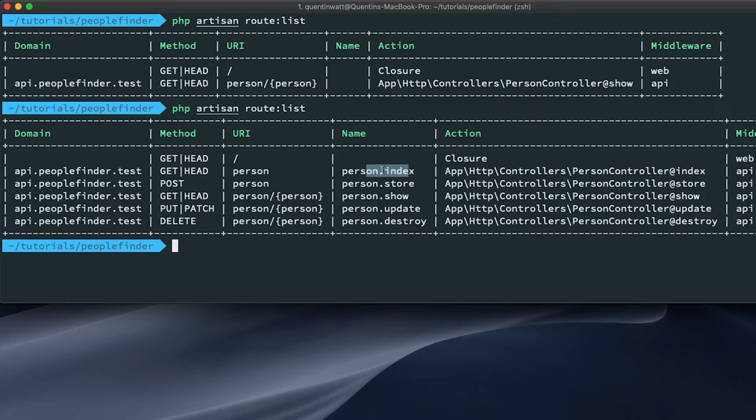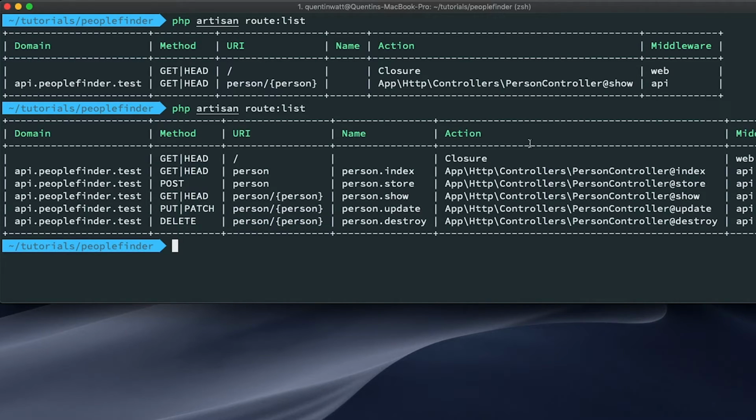So you have an index route, which is going to call an index function, and that's just going to return a list of all the people. Then you've got a store route, which is a POST request, and that's going to create a new person in the database, or that's what it should do when we set up this function. And then we also have the show method, which I've already set up in the previous videos, and that's just going to fetch information from our database and show it, but for one specific person. So it takes a person as an argument, and then we've got a route over here for updating a person, and we've got a route here for deleting a person. And each one of these will call the show, update, and destroy methods.